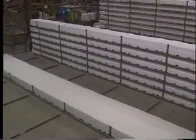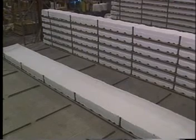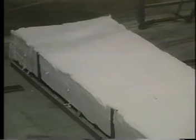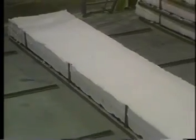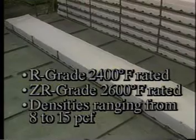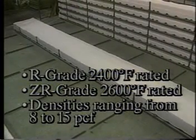The PyroLog fibers are collected into the form of a mat, which is processed through intense needling into the uniquely monolithic PyroLog, available in 6-inch and now 8-inch thicknesses. PyroLog, the basic building block for PyroBlock modules, is manufactured in R-grade alumina silica and ZR-grade alumina silica zirconia temperature compositions.